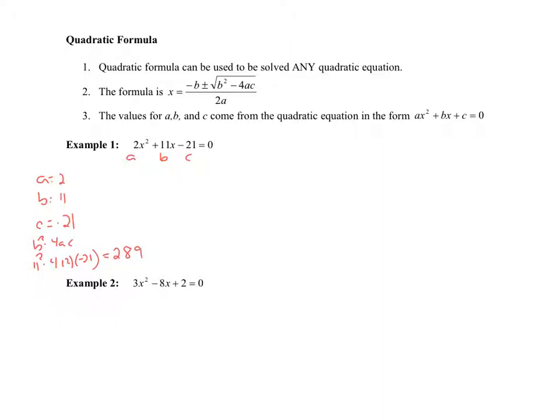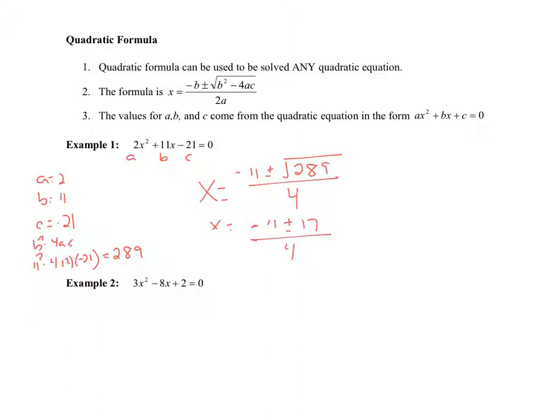From there, we're going to take everything and plug it in. So x equals negative b, which is negative 11, plus or minus the square root of 289, all over 2a. 2 times the a value is 2, so that's 4. Alright, so every once in a while the square root of the number under the radical works out to be nice, so you should always try that just in case, because hey, you never know. So square root 289 works out to be 17, so that's kind of nice. So x equals negative 11 plus or minus 17 all over 4.